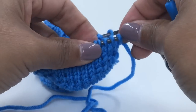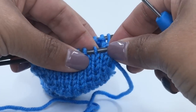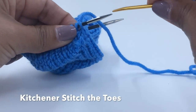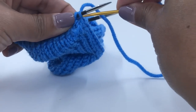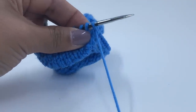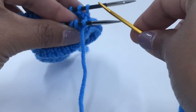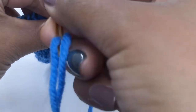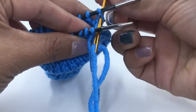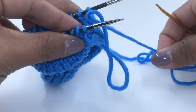Notice how they are mounted. To set it up, you are going to purl to the front. So for purling, you enter with your tapestry needle from right to left, and you're gonna leave the stitch on the knitting needle. Now you're going to knit the back on the back needle. To knit, simply insert your tapestry needle through the front of that stitch and leave the stitch on the needle.